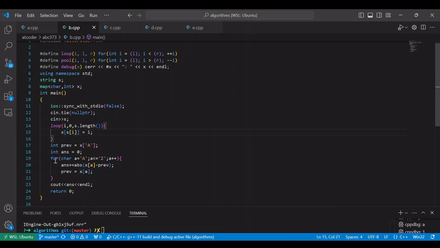Afterwards, we calculate the distance between A and B, B and C, C and D, and so on, to find the minimum distance that we need to move. For this part, we just record what the previous index is and add the absolute value of the difference with the current index. And afterwards, we just print out the answer.